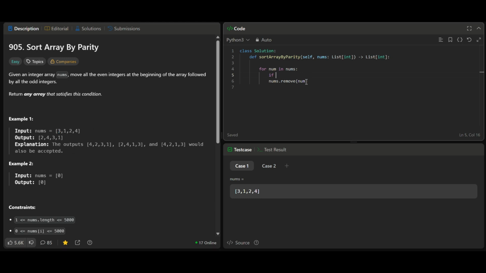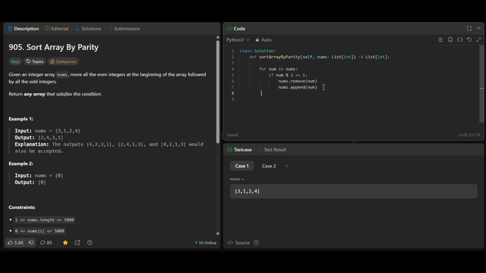To check if it's odd, you check if dividing by 2 leaves a remainder of 1, so that's the modulus operator. So if num is odd, we remove num, and then we do nums.append(num), and then we return.